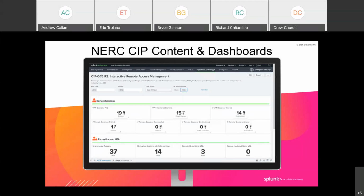Do you have the data? Do you have the sensors? Do you have the ability to actually see what's going on? It's fantastic to have the alerting, to have that data, but are you getting notified about it? Are you able to go look at it? Is it easy to see? Does everyone have to be an OT expert to understand what's going on here? Or can you bring context? Can you bring visualizations to that data stream to make it valuable for everybody and help federate out that experience?